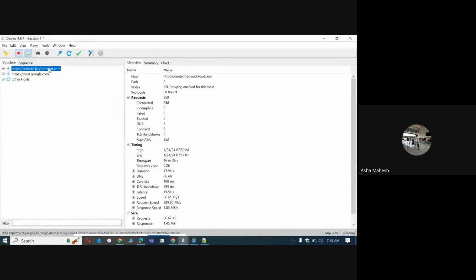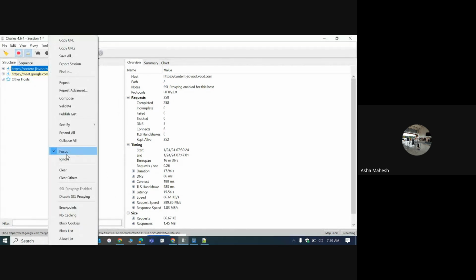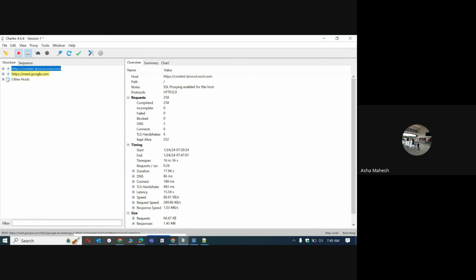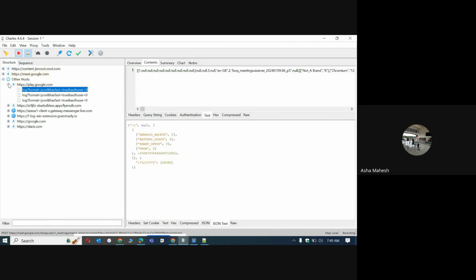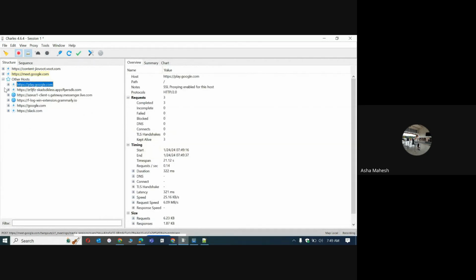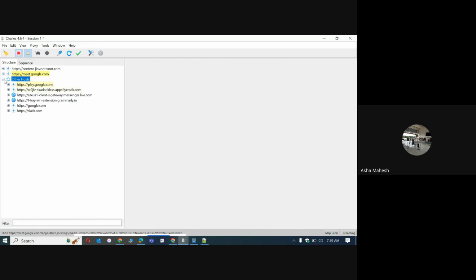If you right click on that particular API, you can focus it, or else you can clear it. Or if you want that API, you can keep it and the other APIs will be cleared, like clear others. Many calls will be there, right? So that takes too much length of the file when you are saving the logs. At that time you can clear all the other sessions. Whichever particular API is required, you can keep it, and the rest you can just clear.